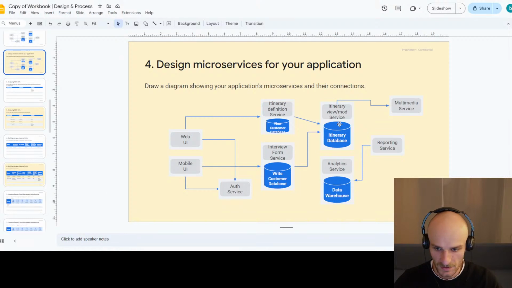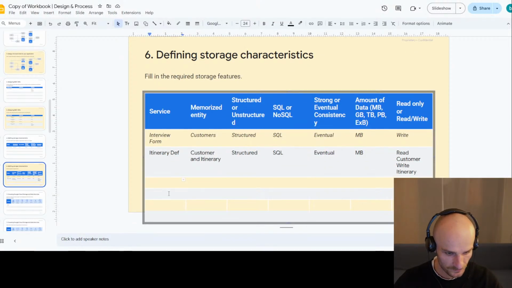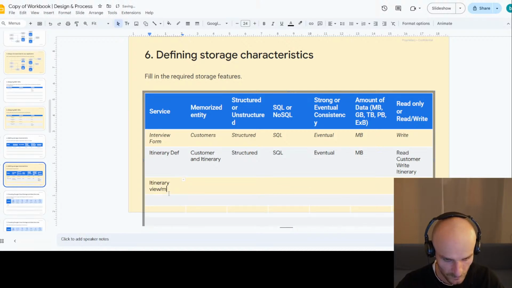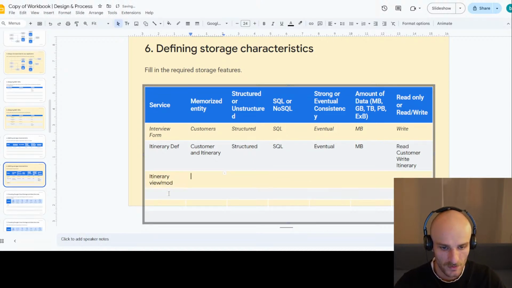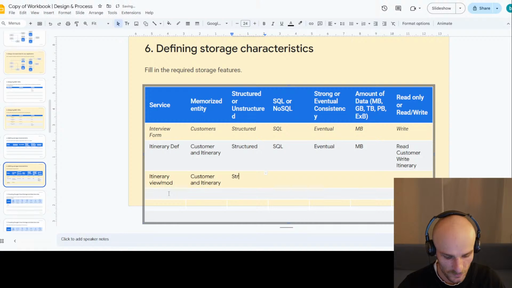Itinerary database, itinerary view mod service. I mean, for sure, customer and itinerary. It will work with structured and object data. SQL.